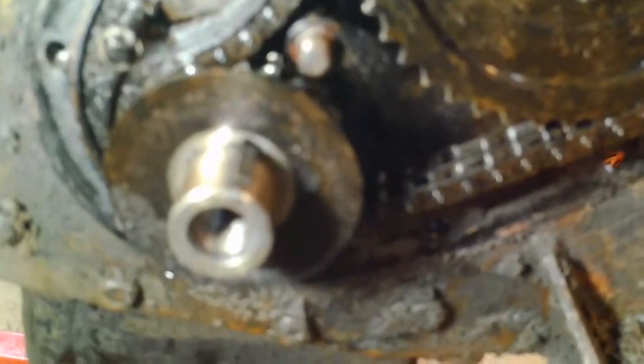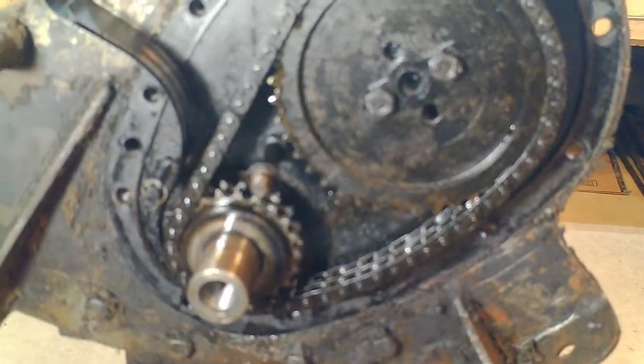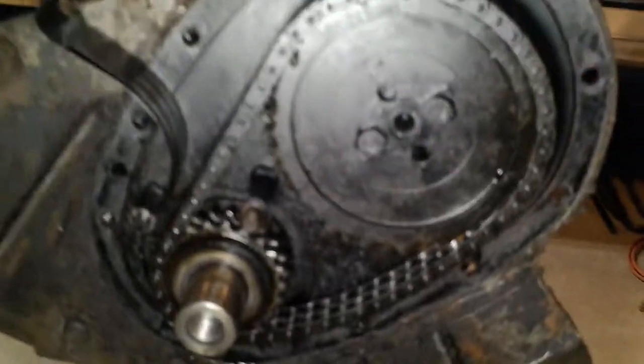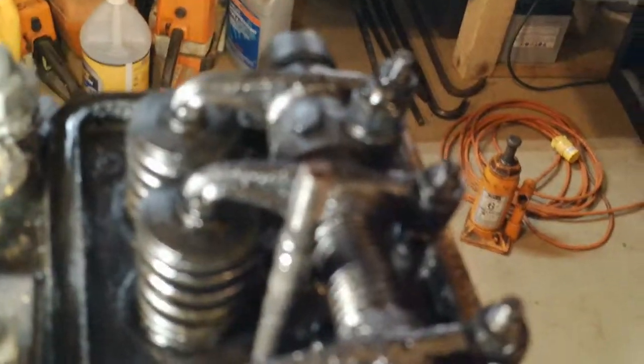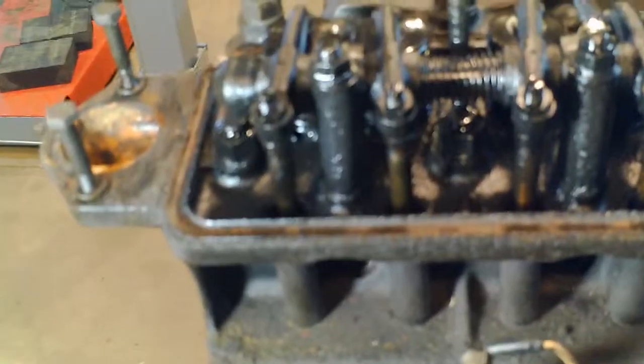Now I've got to try to figure out the timing marks and make sure they're lined up right so I know how to put it back together. I was checking the timing of the engine and there are some faint marks — there's almost an arrow on this gear that points to a tooth on the other gear when it's lined up right. The procedure in the book is to get the last two rocker arms so that if you turn the pulley slightly either direction, those move. That should have the Woodruff key down, which it does, and then those marks lined up. So I think I know how to time it and put it back together. The distributor has pointed at the number one cylinder. So now I'm going to tear it apart.